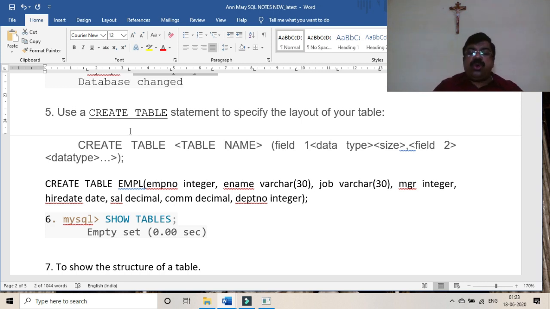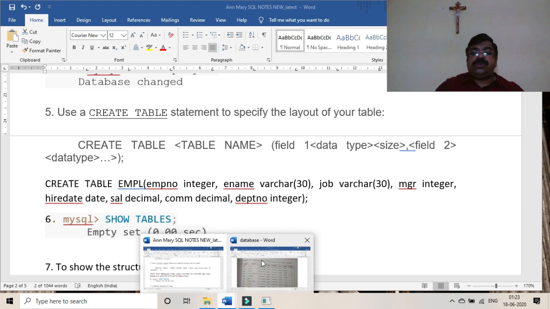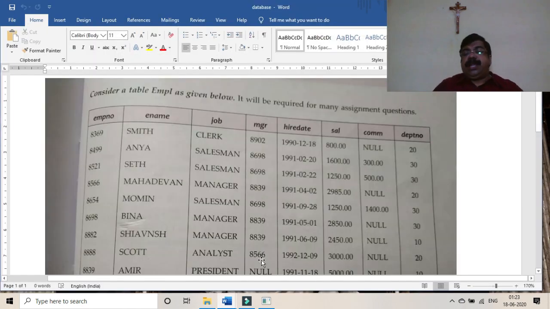Now I will show you one table which is named EMP. This table EMP has got a few columns. These vertical ones are known as columns or the fields, and all the fields will be having their values filled with a particular data type.